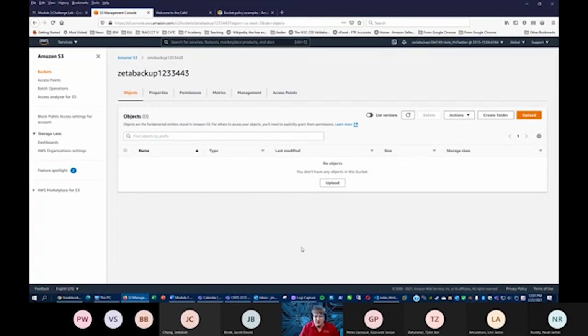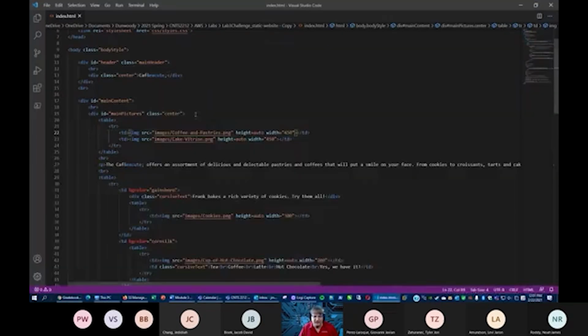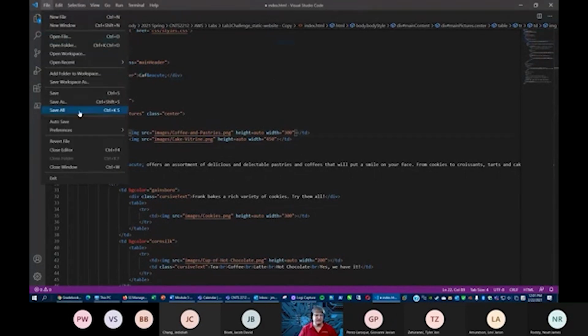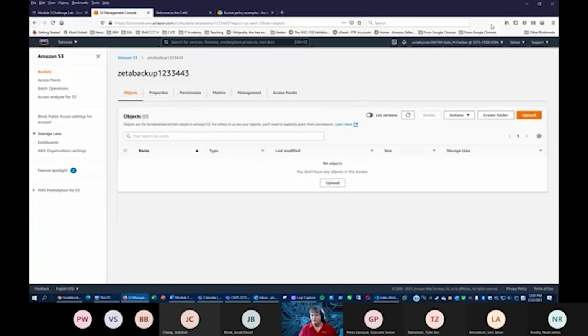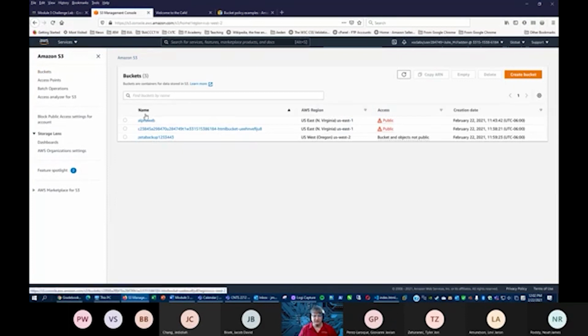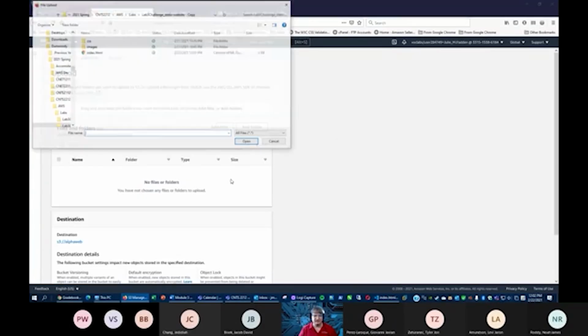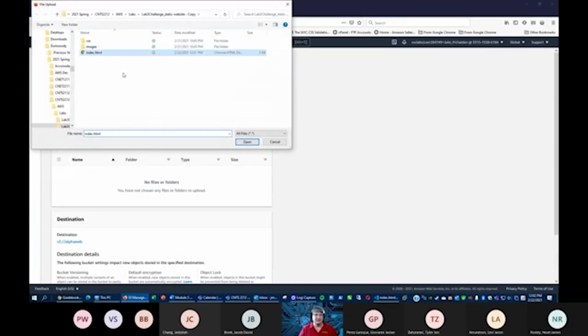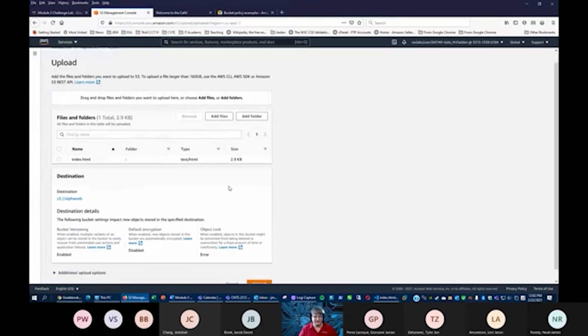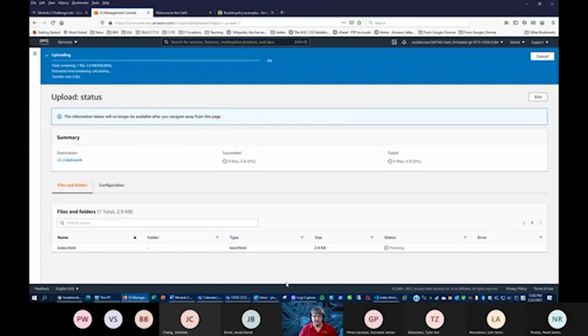So if we go and modify our good old index.html file again, and instead of 450, we'll do 300. Save that. And we go to our S3, over to Alpha Web, and we're going to upload, add a file, add the one we just modified, and upload that.